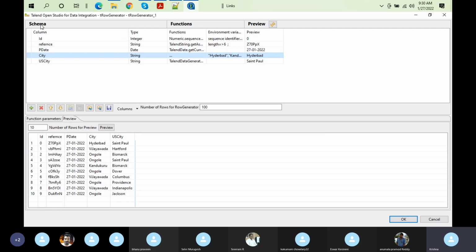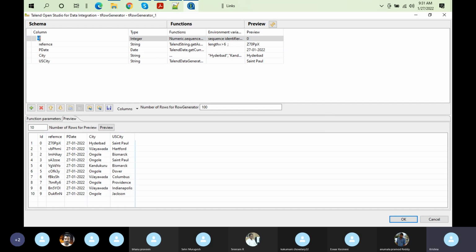Schema is the definition of your table or your file. Whatever you are going to write or read from a table or a file or anywhere, what you are reading is defined under schema. So schema will check what you have defined. If you define something like city, but there is no city in the table, only ID, and you put select star from city, then it will fetch, but schema looks for whether there is an ID, so it is not going to pull the data.